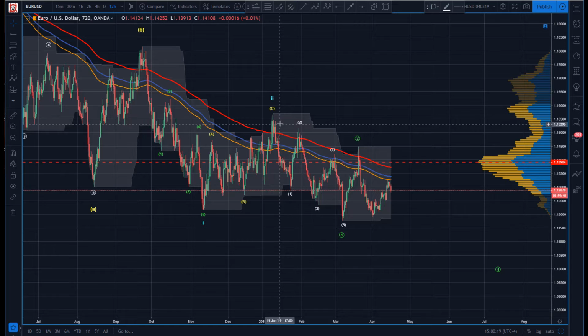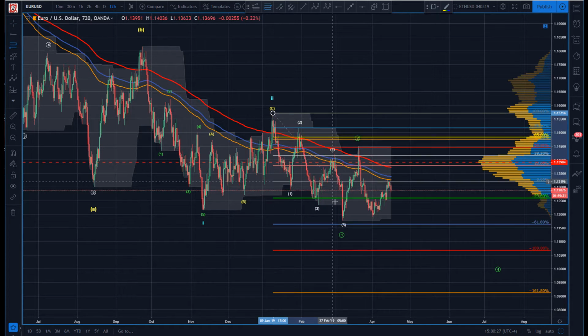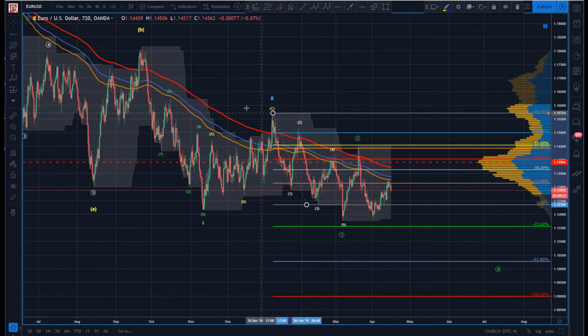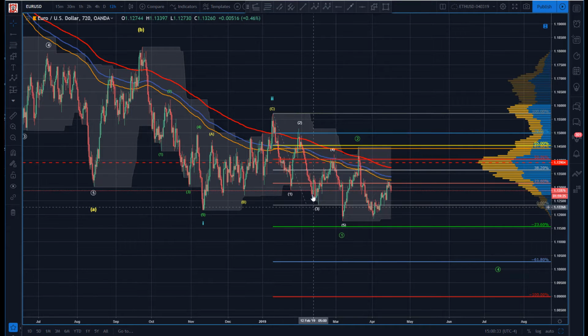So if 1, 2 is in, well, we're looking for an impulse. What do we get? We get a diagonal. Implies another 1, 2. Well, is it technical? So from the length of the 1, well, first we look for the sequence here, from the start of the 1 wave within this leading diagonal. Now here's a better example here. We're looking for the reaction at the 50.